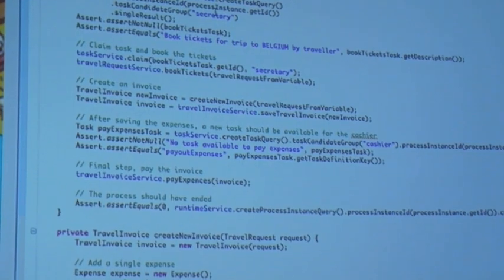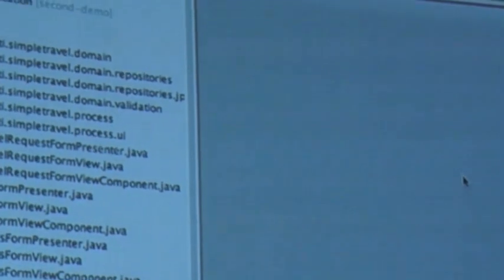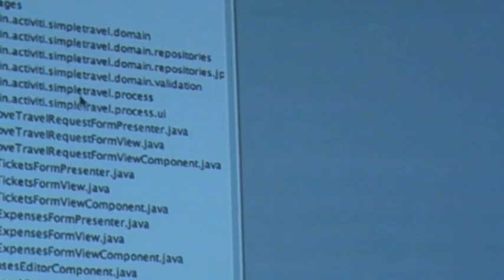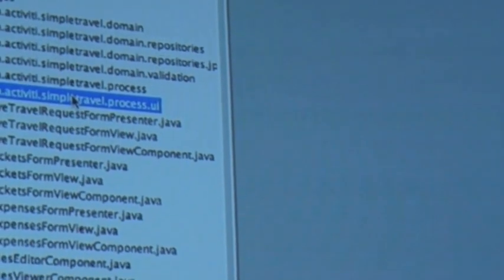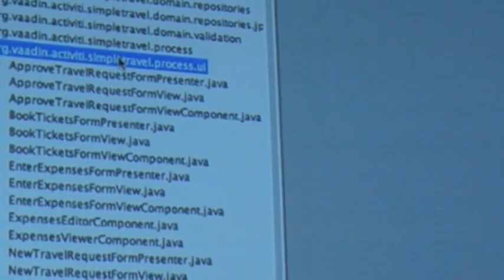All right. So I think it's time to pass it on to Petter. So we switch the monitor again. My screen should show up, yes, it does, and I'm going to use NetBeans for a change. So now we need to add a new form to our application so that the manager can see the expenses and also type in a motivation and select whether he approves or rejects it.